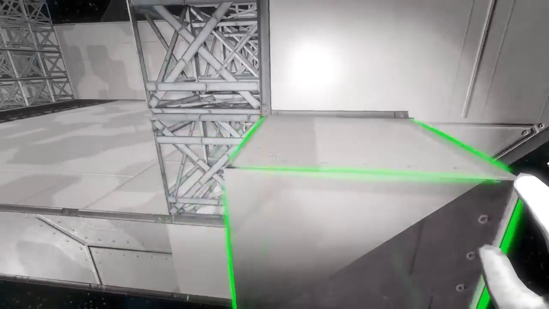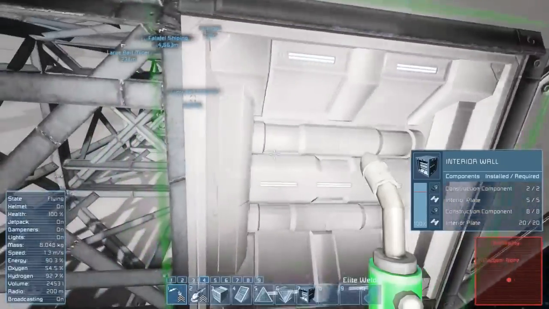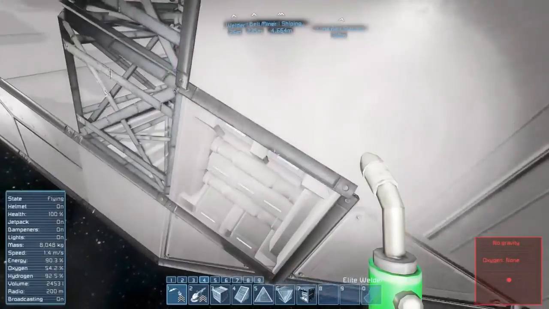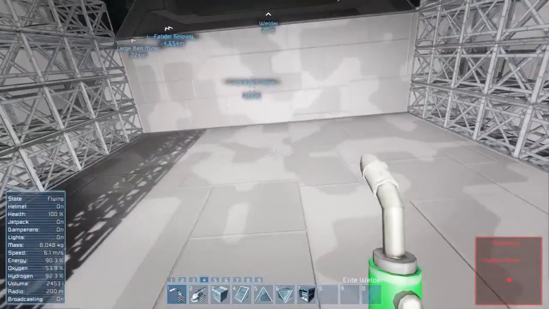You know, these things right here, I think they're actually lighter than the kind of... so that right there is an interior wall. I think it's actually lighter than this right here, which is a light armor block, but I'm not entirely sure. I'll have to test that one out as well. But here's our reactor.